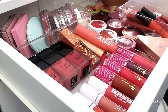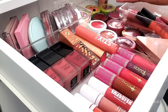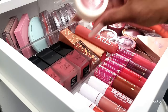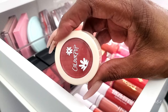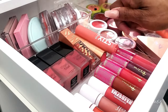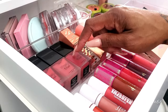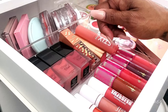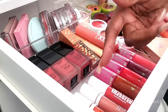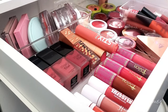I put a tray behind the main tray to keep it from sliding back, because empty space in the back is another reason things become hard to access. I found gorgeous blushes I forgot I had. This is my new Maybelline Sun Kisser blush, these ridiculously pigmented blushes from Makeup by Tammy that I need to practice with, my Juvia's Place, and my new ELF ones. I love this configuration.